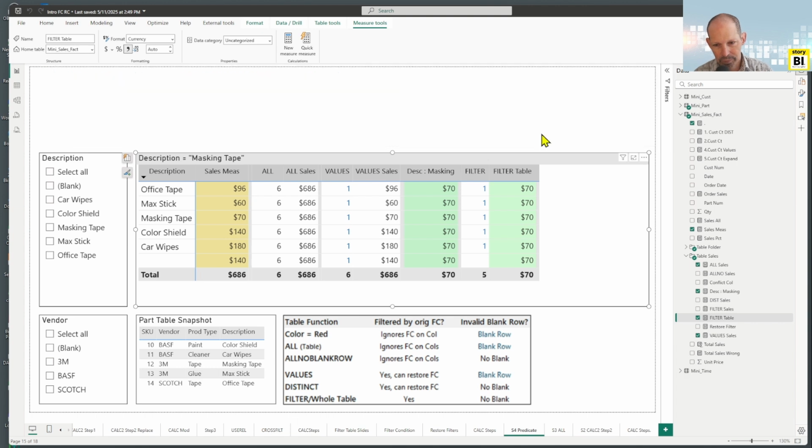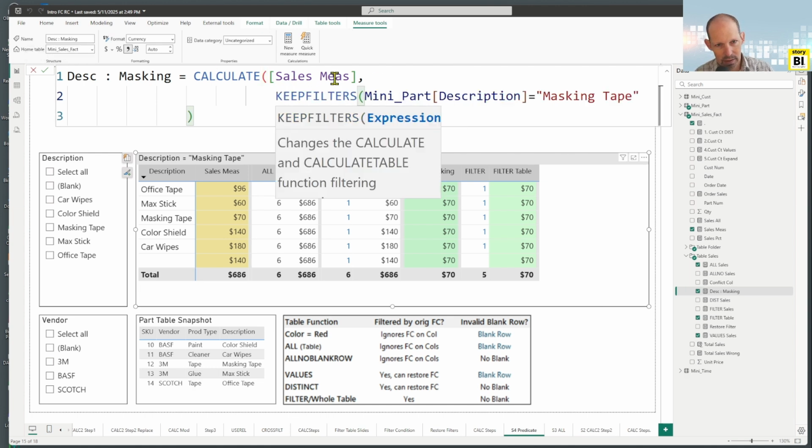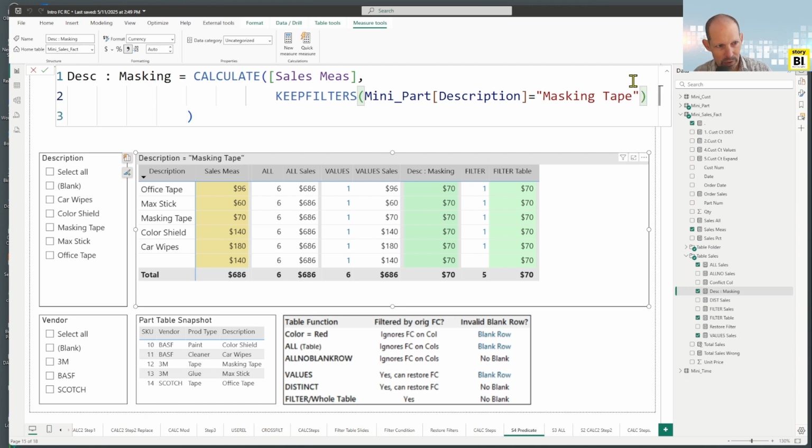Let's go back to the predicate and let's talk a little bit about Keep Filters. What Keep Filters does is it's meant to protect those earlier filters coming from step 1. So I'm going to put a Keep Filters surrounding this simple, what looks like a condition, but we know it's actually a table expression using filter. And I'm going to hit enter. And what we're going to see is instead of getting all of the masking tape sales listed over all of the descriptions, I'm now only seeing it on the masking tape row. Probably what I was looking for anyway, right? Well, it's because I've used this final step that takes precedence over all of the earlier steps, and it's called Keep Filters.